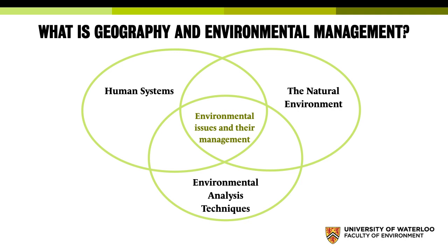Not every one of our courses is in that overlap — some are purely in one of these circles. However, every one of our students becomes competent in all three of those areas. And after that, when you're competent — usually at the end of your second year — if you want to, you can specialize in just one of these, or you can keep taking courses from all three areas.